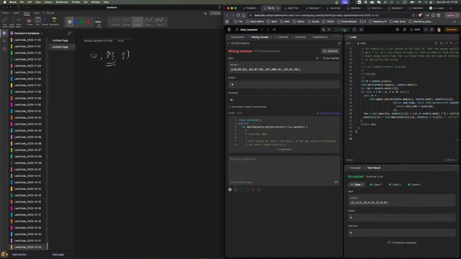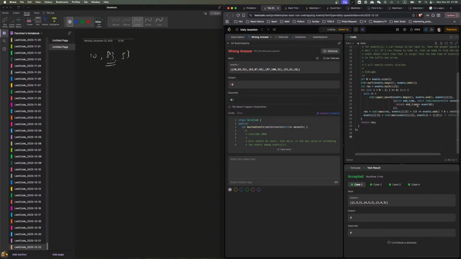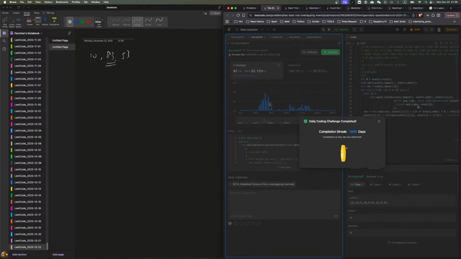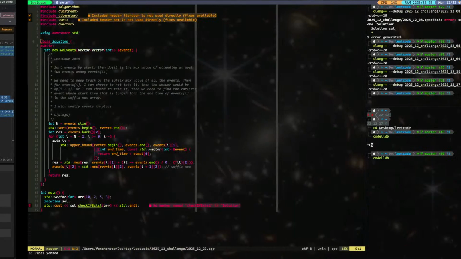Okay, now we can submit. Yeah, I thought we'll be able to do it without setting up additional space, but it turns out you can't.